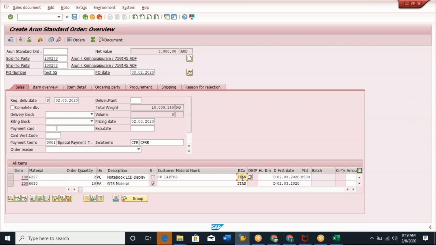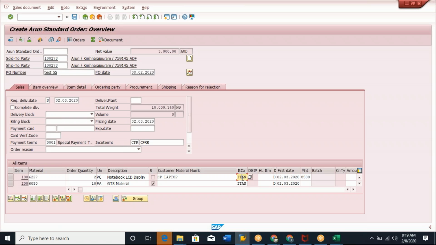And in the last part, we need to understand how it is automatically determined in the sales order.